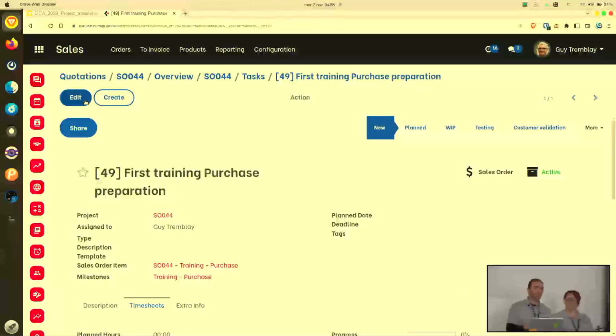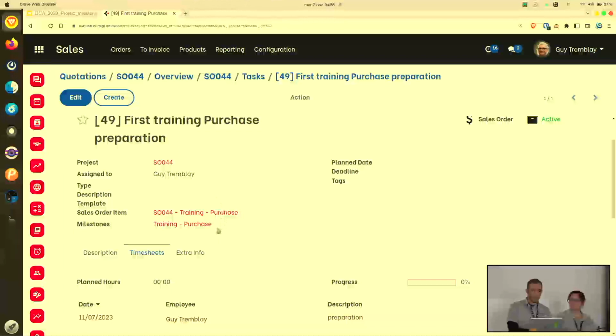In this case, on the product, I selected the invoice on timesheet. So, as I have selected my milestone on the task, the sale order item is propagated from the sale order to the task. So it is the creation of tasks for the user who doesn't anymore have to think about the sale order item to select.